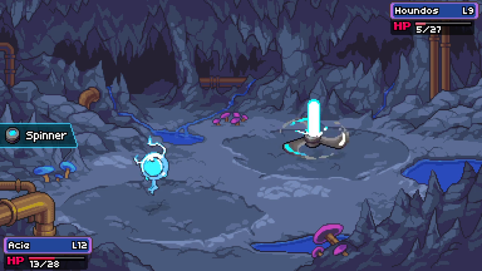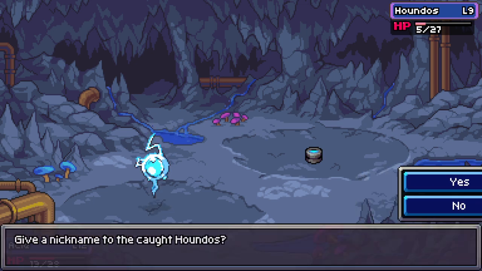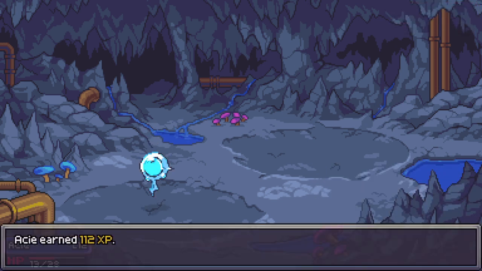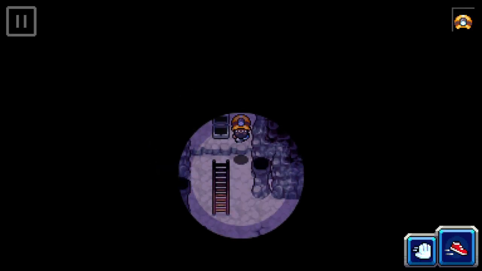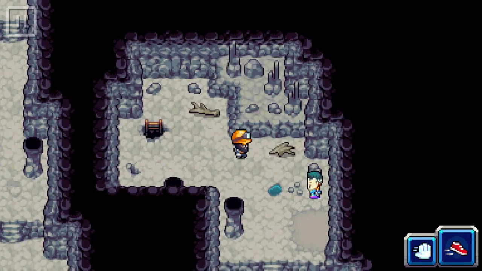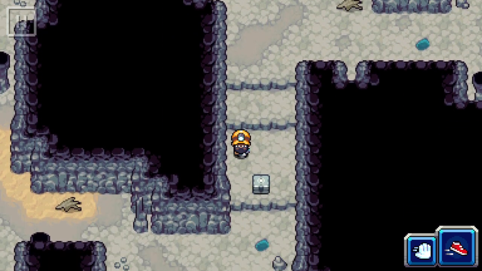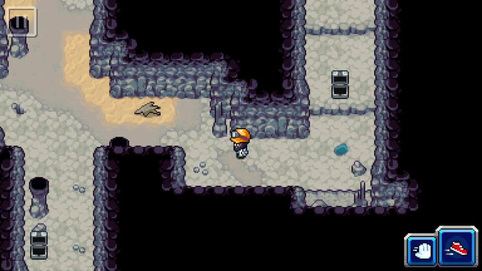Uno, dos, tres. Let's go! Nah, I don't need to look at this one, right? I'm not even gonna use him. He's just gonna go to storage. Okay, I just wanted to make sure, and I'm glad that I double checked, because now we have a dog. We have a dog now.